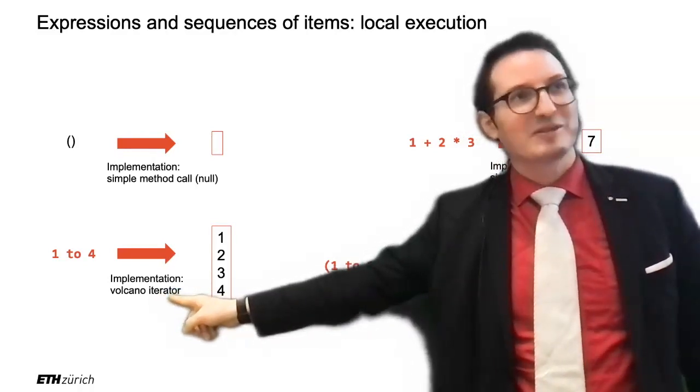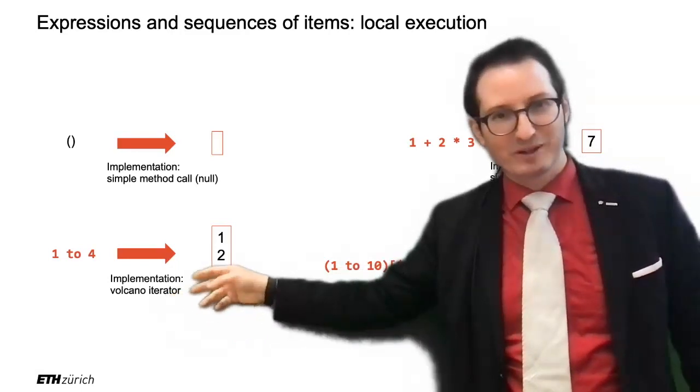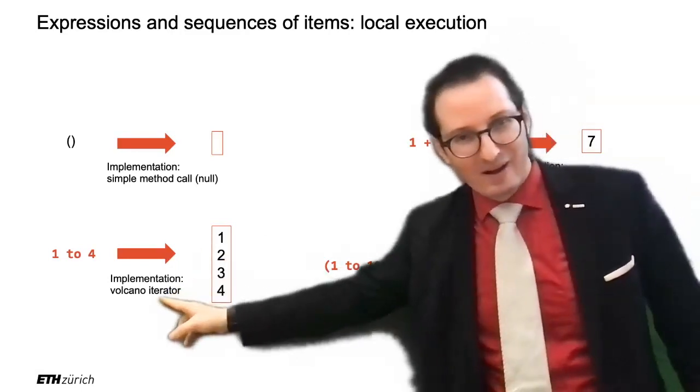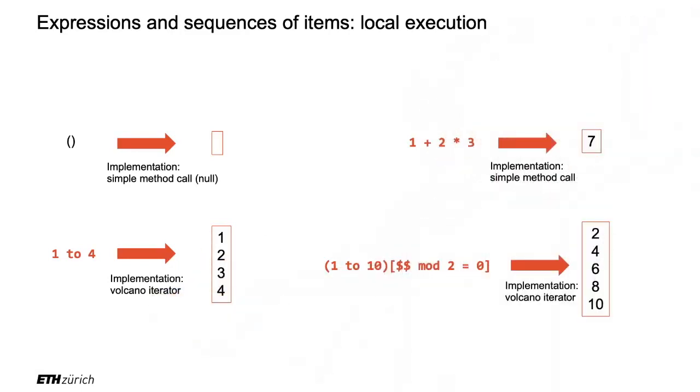Okay, it's a fancy name. I actually didn't know it; it's one of my postdocs who told me that. So Volcano is the name you give to some design pattern in programming languages when you have an API that basically has open, has next, next, reset, and close. Who already saw that somewhere? All right, so this is it.